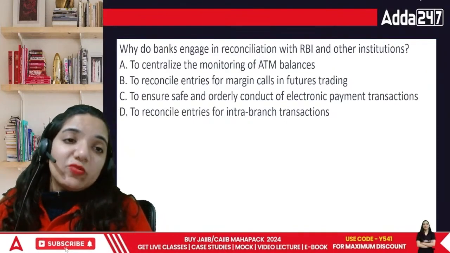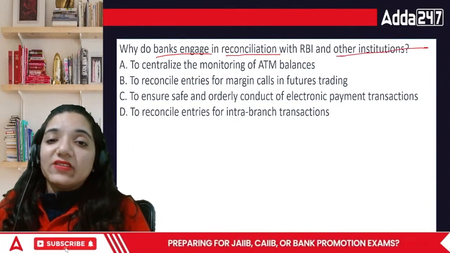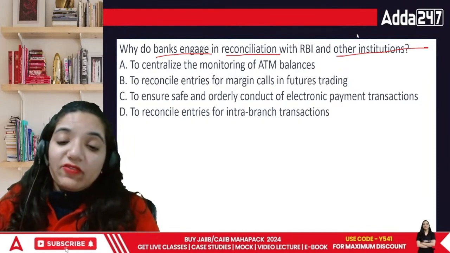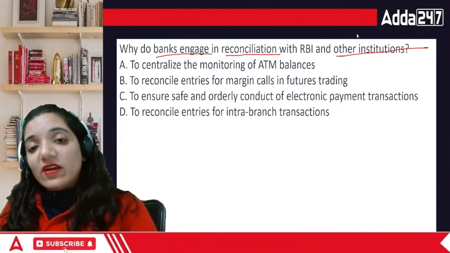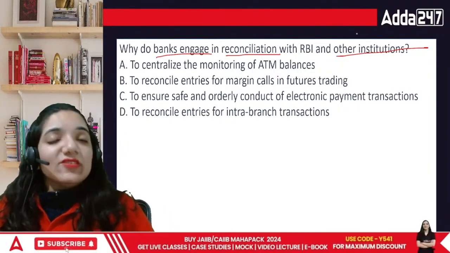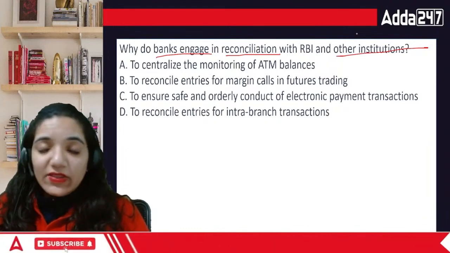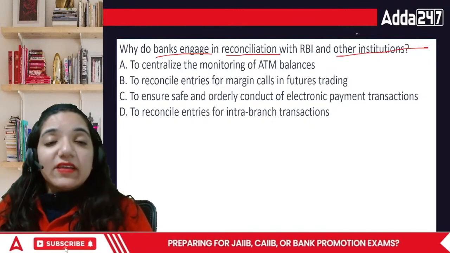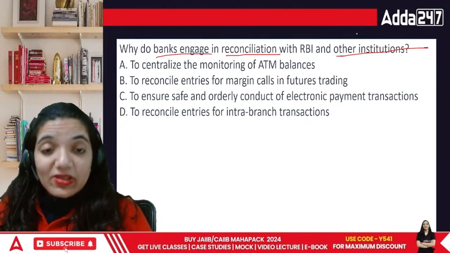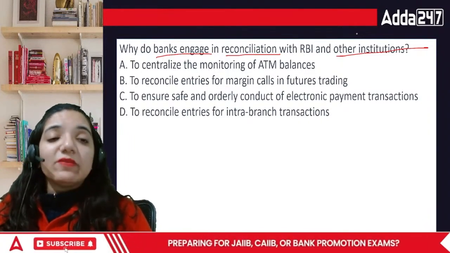Okay. Now comes the next point. Why do the banks engage in reconciliation with RBI and other institutions? Banks need to do this because if there is any kind of error or gap between the information that we have and what the other party has, then frauds are very easy. I think the truth regarding the cyber threats which have been hitting the market is that sometimes the real-time information gets affected, and before anybody can grab the exact information for that particular period of time, the time is gone. So that's one of the bad things that happen.